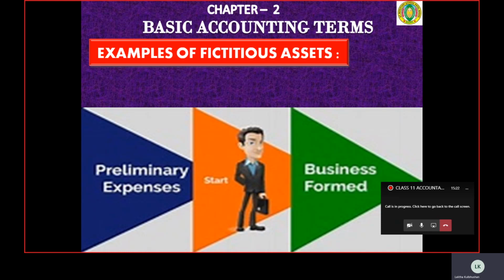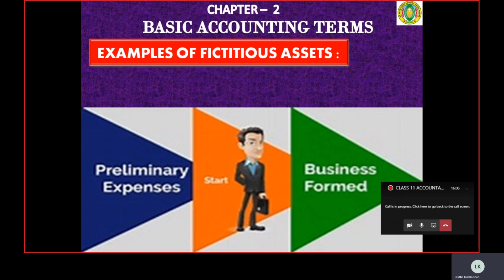These types of expenses are referred to as fictitious assets because they don't exist, but we need to show them in the balance sheet because they reduce the value of the profit. In accounting terminology, the part of these fictitious assets which is to be adjusted in the profit and loss account is debited in the profit and loss. When we prepare a profit and loss account, it means it is written off. A part of fictitious assets, if shown in the debit of the profit and loss, means that particular part is written off, or adjusted with the profit in that particular year.